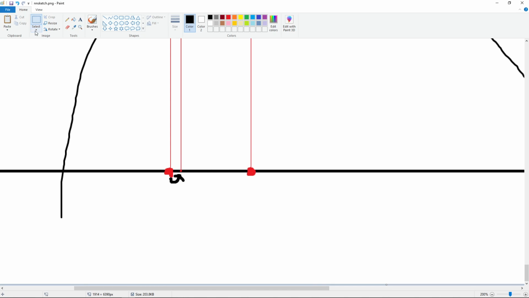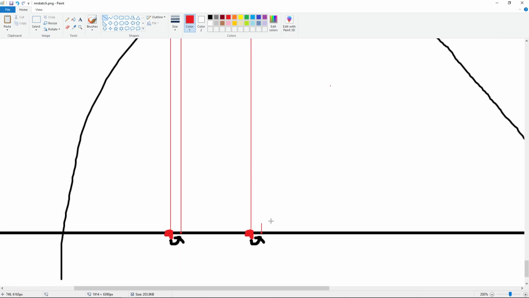Let me select this, copy and then paste. Okay, awesome. Now let's pretend this was over here. The jump is exactly the same because I copy pasted it. Now I just have to see where this goes. So let me draw the line. It's the correct width.